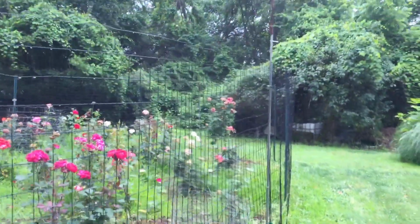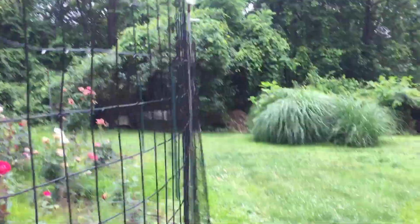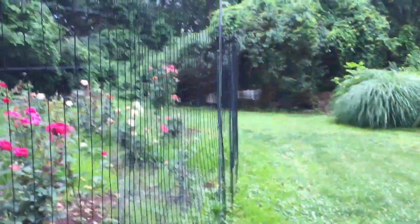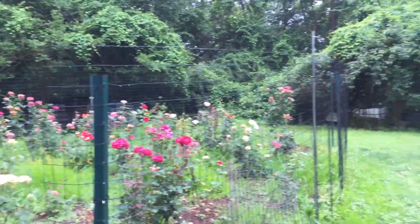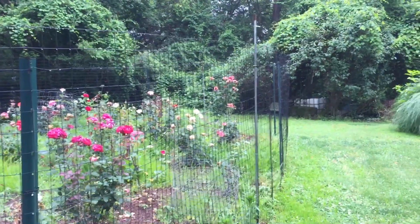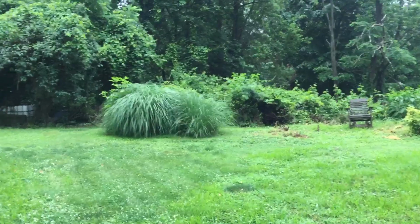Again, it comes in big rolls. It's 7 feet high. Once you put these green poles in the ground and you pound it down, it might just be a little bit over 6. Back to my point about the deer, if they wanted to, they could jump over this. However, it is a barrier, and in the 3 years that I've had it installed for them, they have not. Why jump over a fence when you can just move on to something else to mow down?